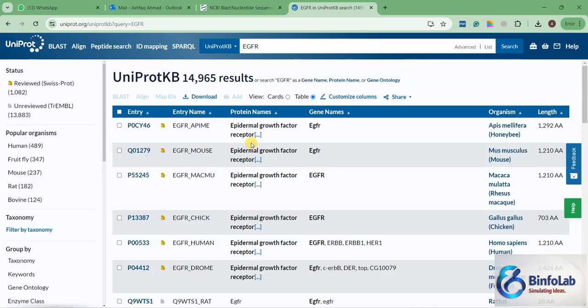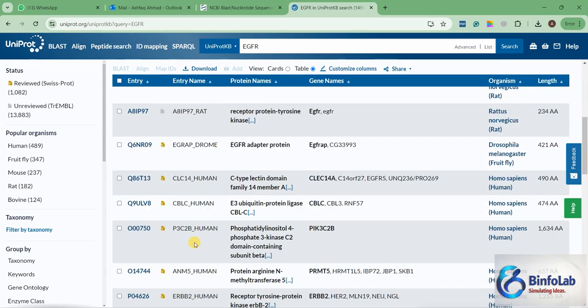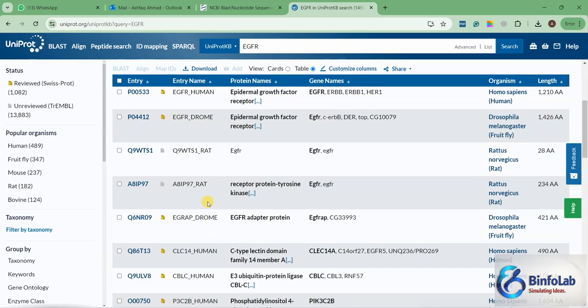Now, on this panel, you may receive too many entries like EGFR, EGFR, EGFR, but if you look carefully, EGFR APIME, EGFR mouse, and MACMU, etc. You can scroll it down and see.